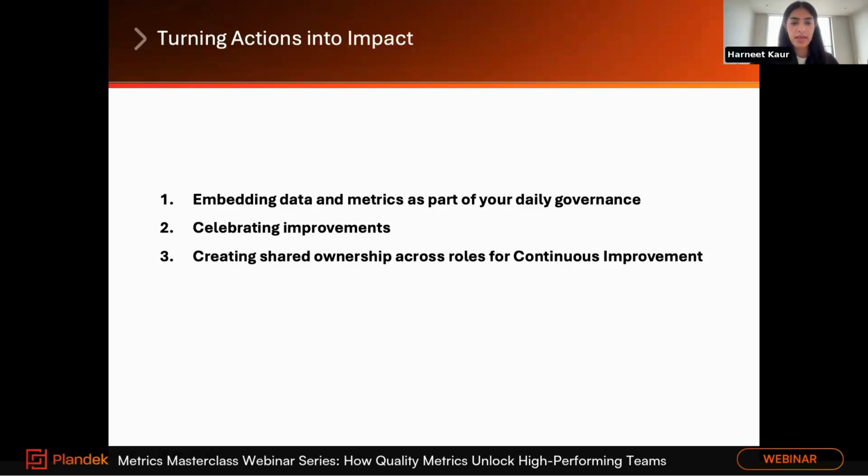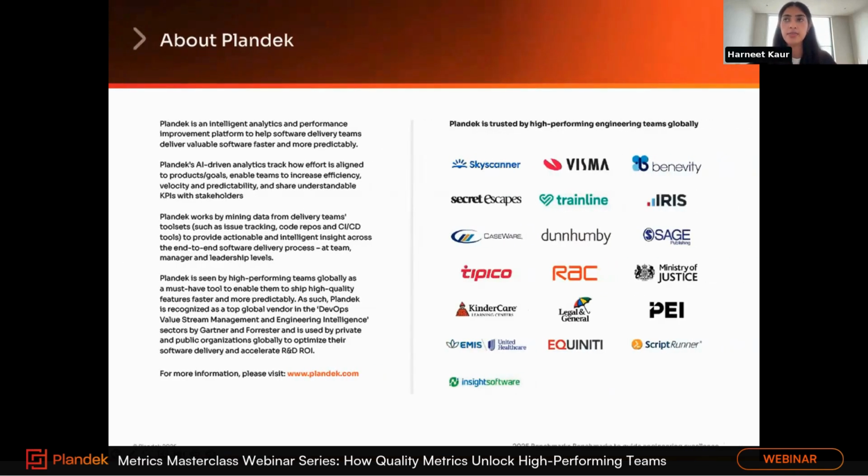As a whole, what we try and do is make Plandek super configurable for you to tailor it for your engineers, your leads, your execs, and also QA teams, etc. So it is a product that can be used for multiple use cases. It's not only for the ticket data, like I mentioned, but also your repository and build data, giving you the full picture of teams and delivery. Normally, as a delivery lead or a team lead, you may not have that insight into your repository or build data. So having that lens into it can help you ask better questions of your engineering teams. And when that happens, quality starts to become embedded in the way you work and how your teams think about productivity.